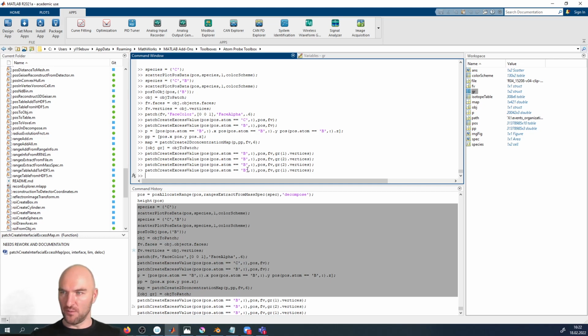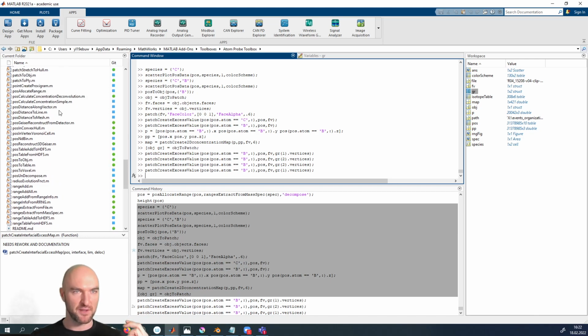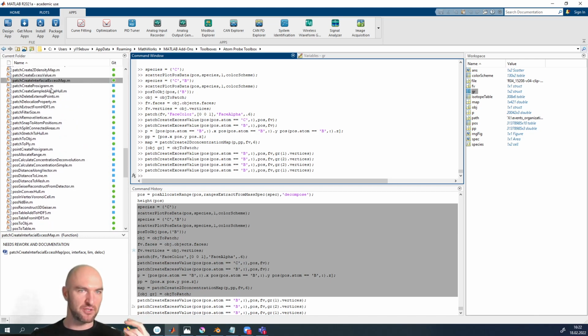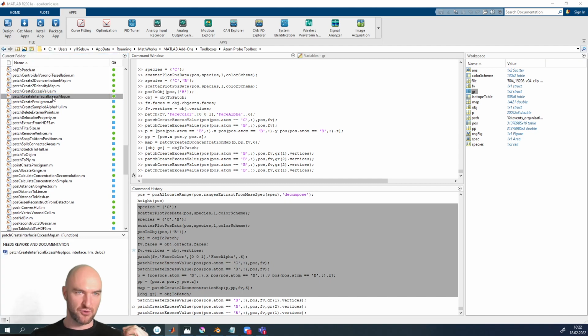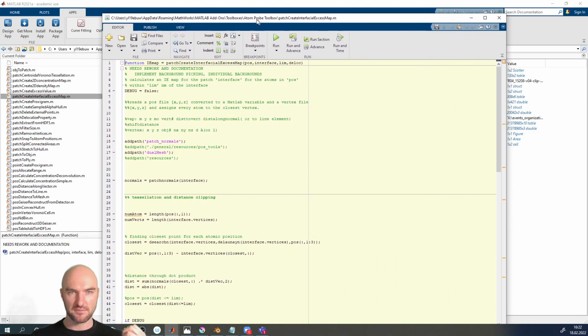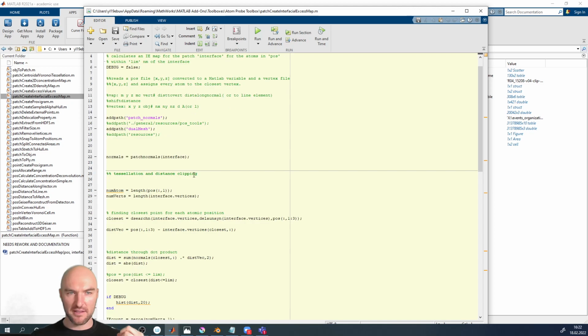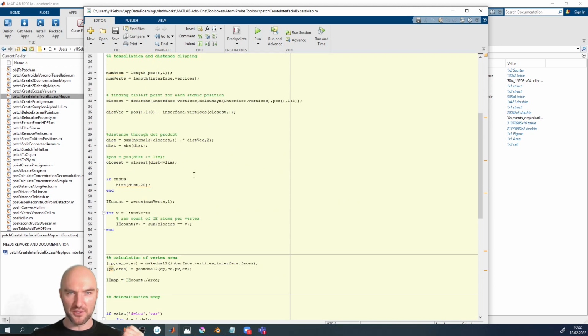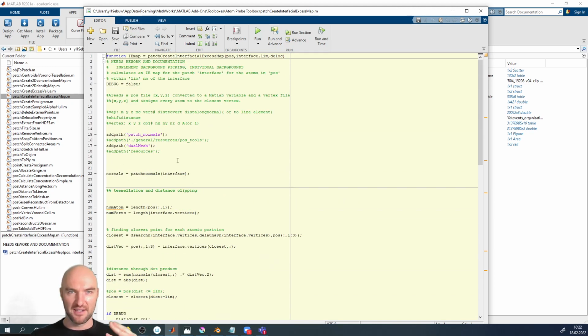Okay, so we can now calculate interfacial access, and we can calculate local interfacial access. The last question we have is, can we do interfacial access mapping? Can we make a map of the interfacial access? That's also something we have here, which is called patch create interfacial access map. And this one, I really hope it's been brought into the 21st century as well. Otherwise, we'll. Oh no, it says needs rework and documentation. That's always great if you read that.